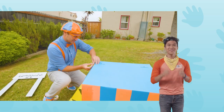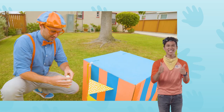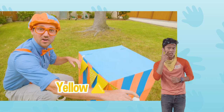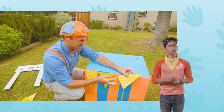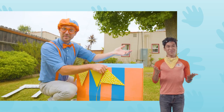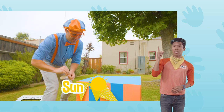Okay, let's put some tape right here. There we go. Wow. All right. You see these yellow triangles? Yeah. What is the color yellow that you can think of? Lemonade! Also, the sun is the color yellow.